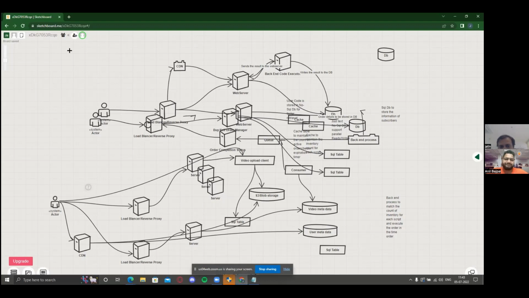Couple of thoughts. One, when we talk about users having a non-blocking experience, with this design you are planning to put a load balancer on the server, right? So the server is something which will go synchronous, and you do not use any queue, which is important for this design. Right?